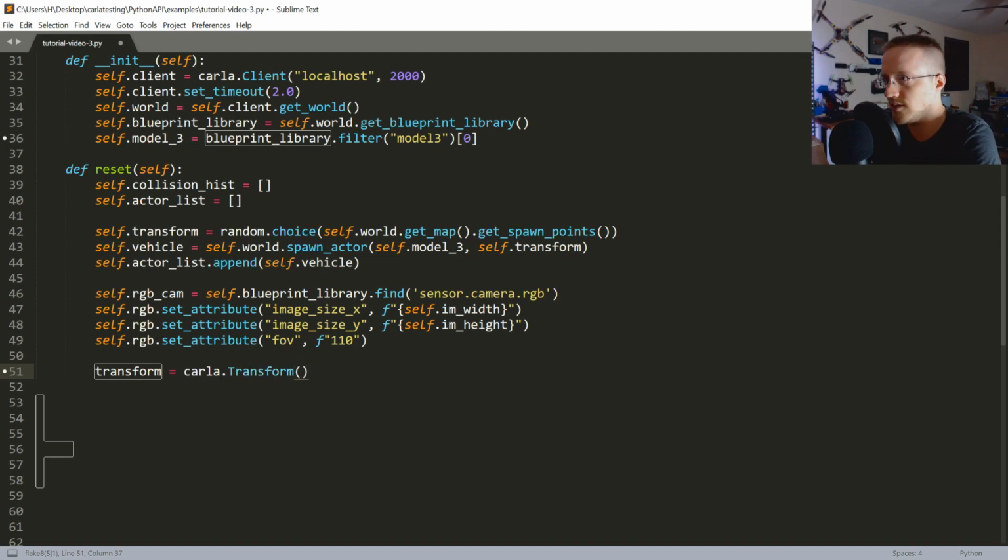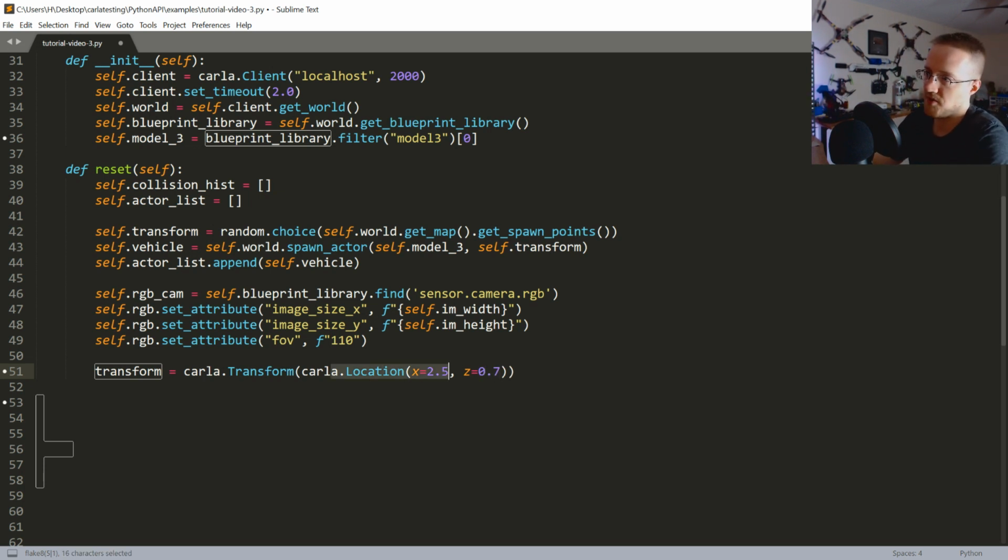I'm just curious why it wanted to lowercase that t, but I'm sure when we go to run this, we'll see errors. And then carla.Location, and this is, I believe, a relative position. So it's just relative to where we attach it. We want to move this.